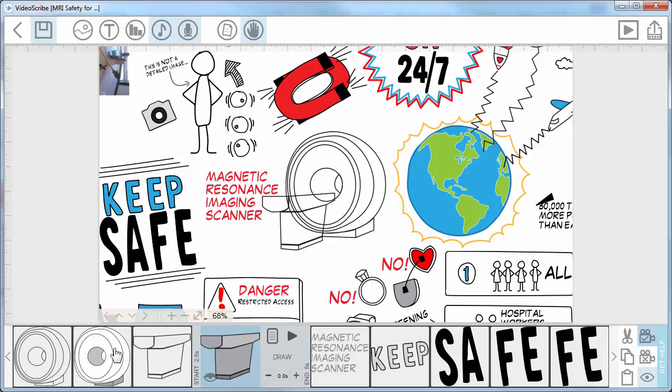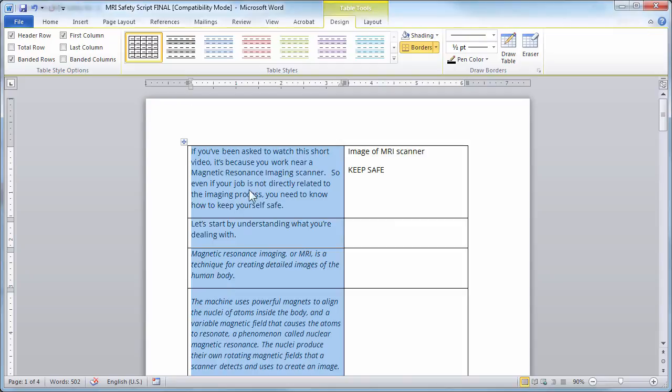But I want to show you how I actually decided what the script was going to be, and that was simply through using a Word document. And then I sent this away to Fiverr.com, to the narrator, who then sent it back to me. So I wrote the script, and I tend to write the script in very casual language, something like the way that I would be speaking to you in this tutorial. So for each of the sections, I would also indicate the images that I want. So you saw that I had an image of the MRI scanner, and I traced it. I'll talk about that later. And then the words keep safe.